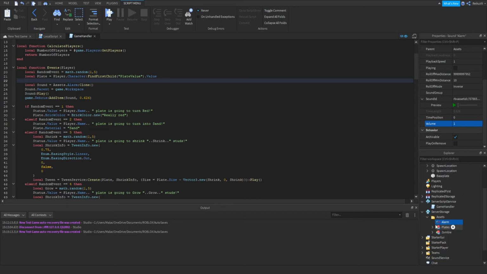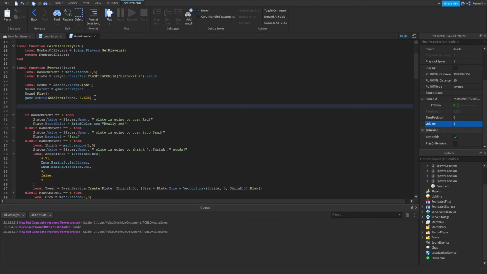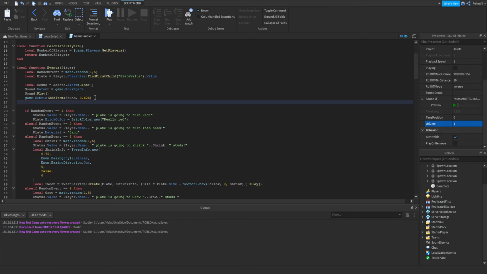What else do we need to do? Okay, we need to add some effects for when they call a plate. We're gonna use a selection box. Actually, we should probably make a function.